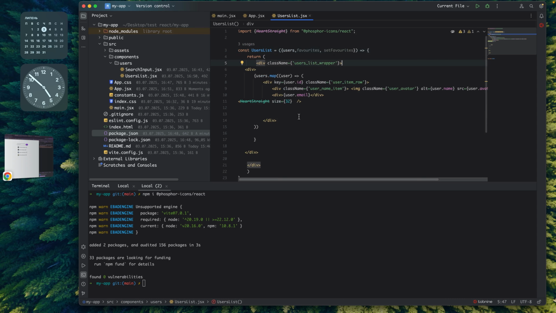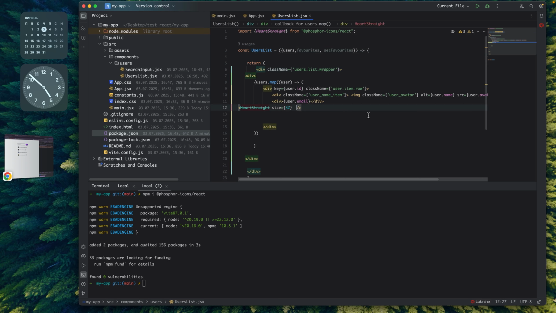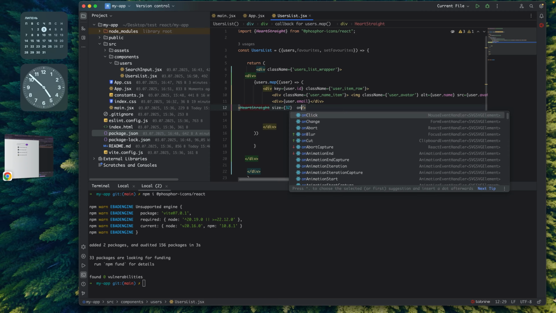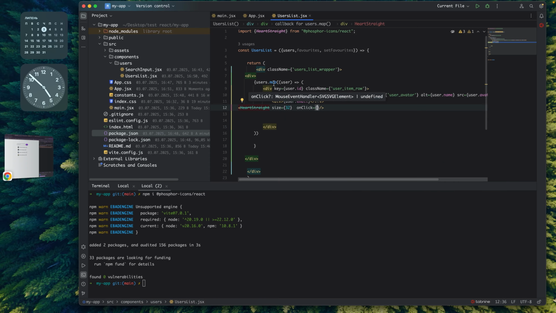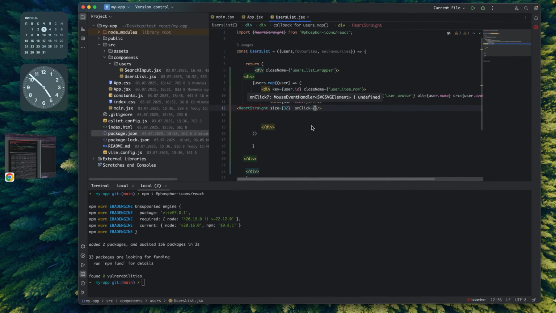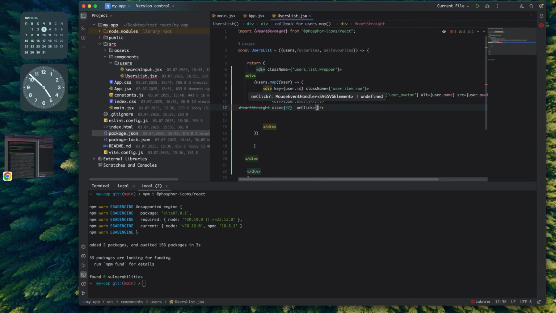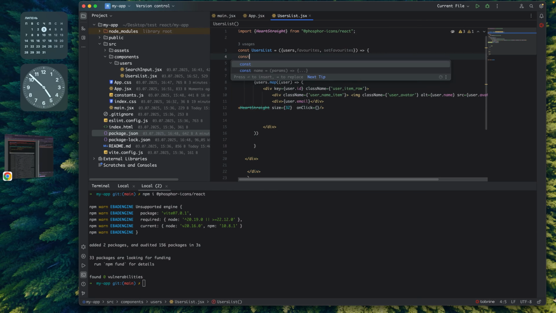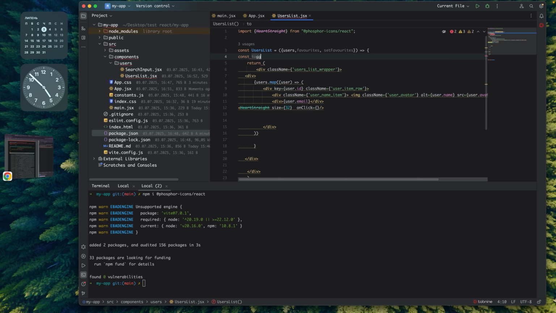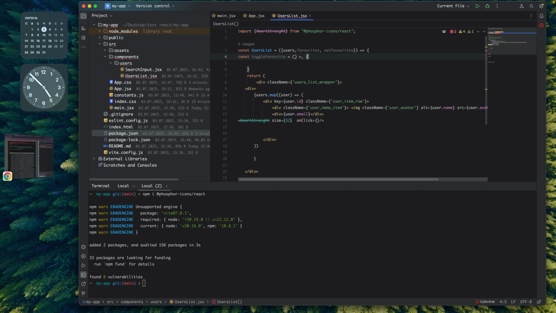How can we click? We should add onClick and save. Let's create a function, const toggleFavorite. Just an empty function for now, it will be enough.